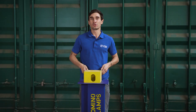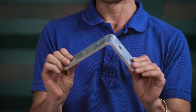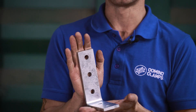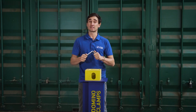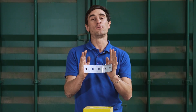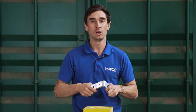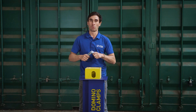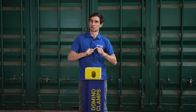Hello! Today I'm here to introduce you to our new shipping container framing bracket. This has been designed to work in a couple of different ways. It will be especially useful in creating a timber or indeed steel frame around the outside of your shipping container, in addition to attaching vertical timber posts to the outside, which will be a great starting point when working on a roofing, awning, or other timber structure.